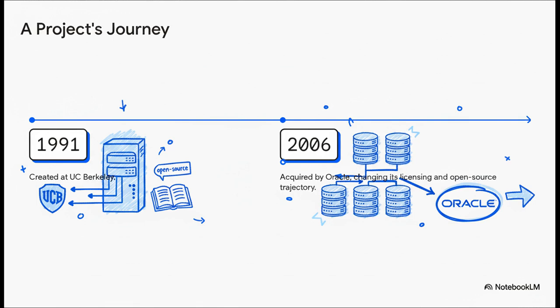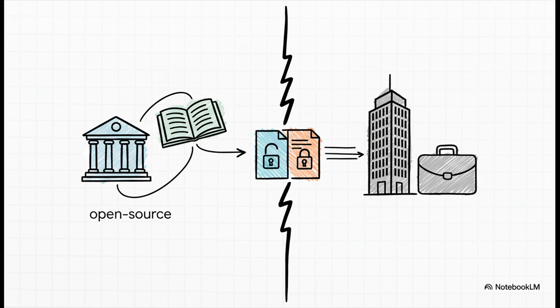And that single event basically split the history of Berkeley DB into two totally different eras, before Oracle and after Oracle. And look, this was so much more than just a change of ownership. This was a total culture clash. You had the open, academic, permissive spirit of a university project smashing right into the tightly controlled, profit-driven world of a software giant. And the first and most painful change was all about the software's license.